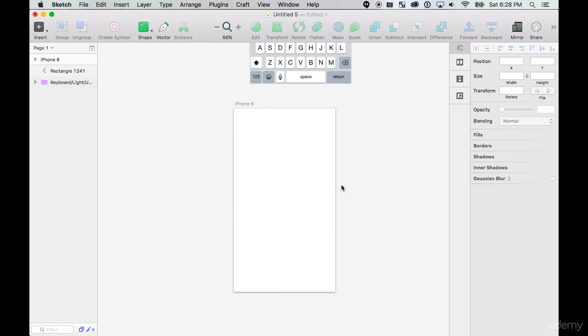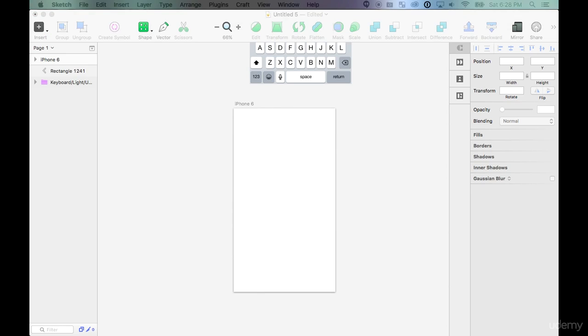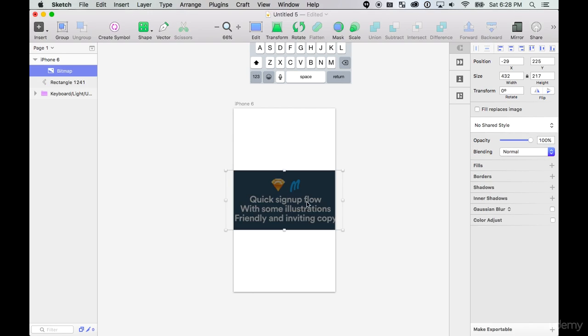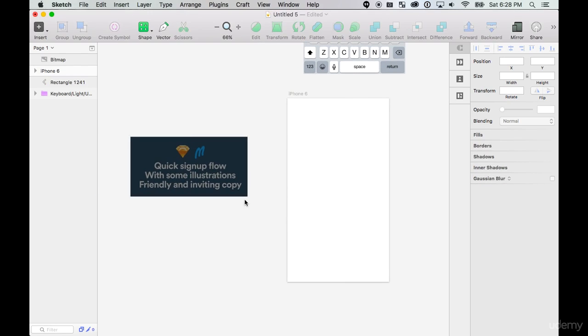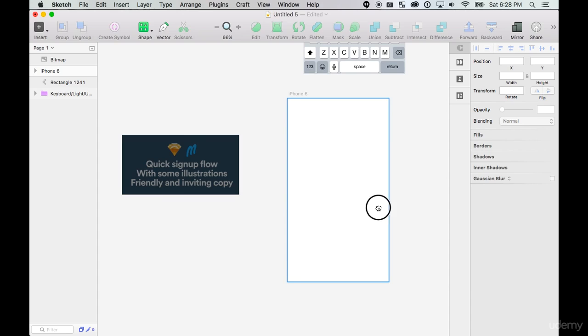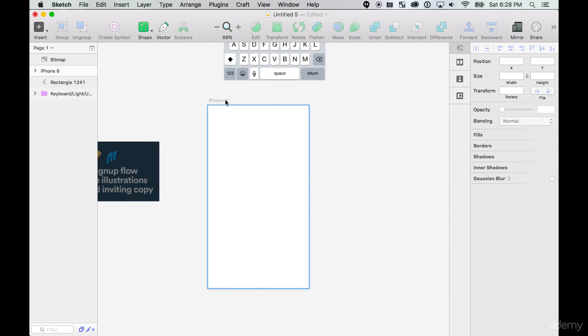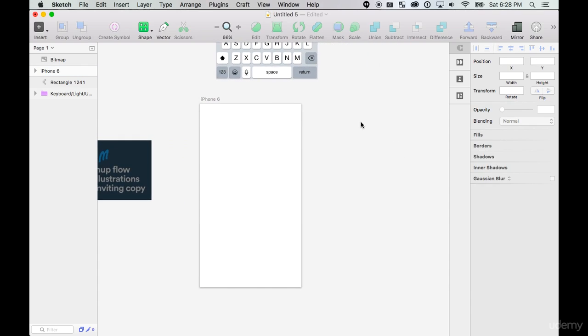So as you remember, it was a quick sign-up flow, and they wanted a walkthrough with some illustrations. So let me actually put my requirements right here. And there you go. Those are my requirements. Quick sign-up flow with some illustrations, friendly and inviting copy. And this is for a mobile prototype.